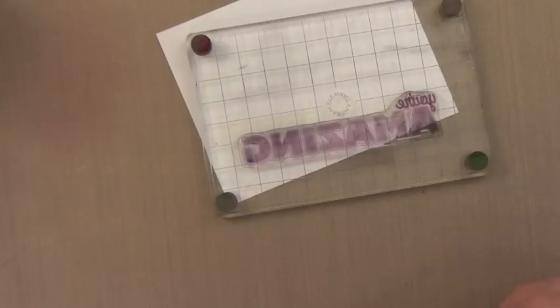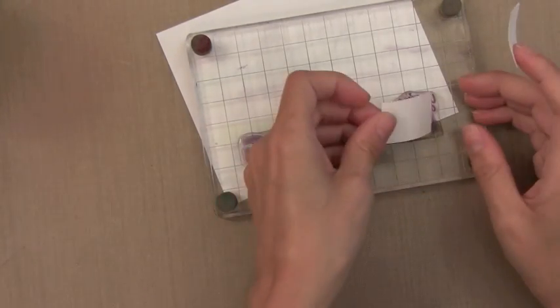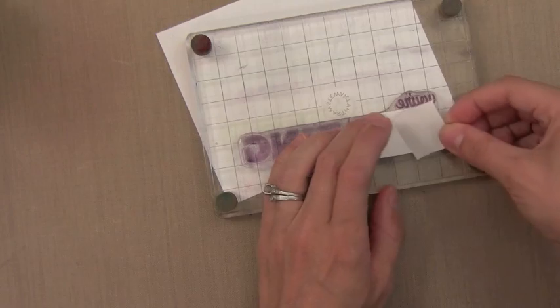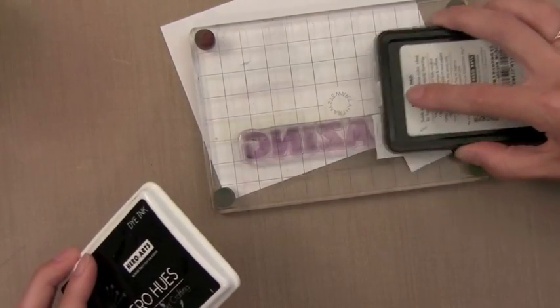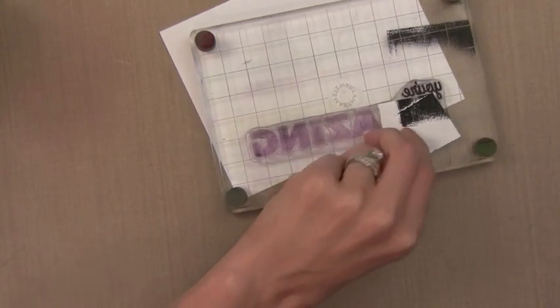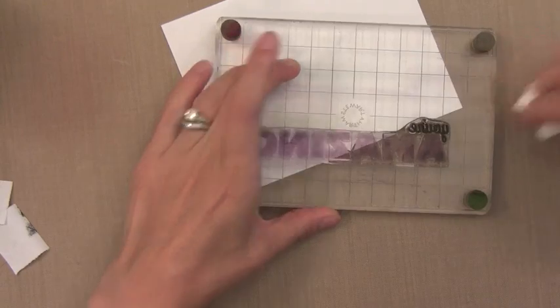So I'm going to go ahead and put this onto my footed mount. This is the stamp press from Martha Stewart, and I want to stamp just the word "your" first with black ink. So I'm using some sticky Post-it tape here just to cover up the word "amazing," so that I can only ink up the word "your." If you're careful, you don't need the sticky tape, but I'm not all that careful, so I'm just masking it so I can ink up the word "your" only and stamp that. And you'll notice I got ink all over my block. That's because I'm not that careful.